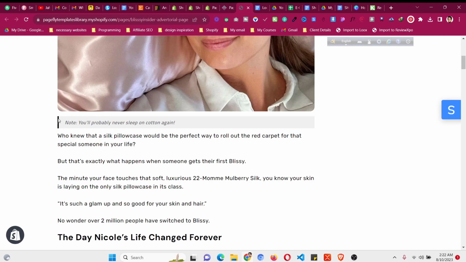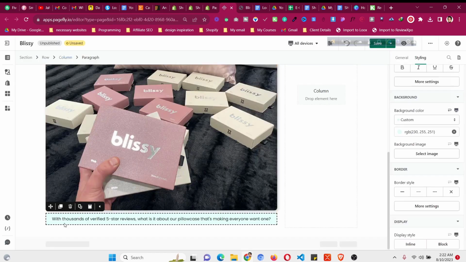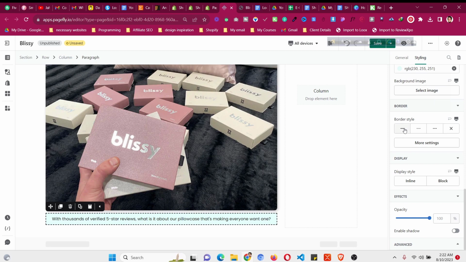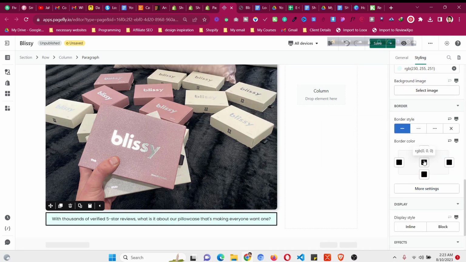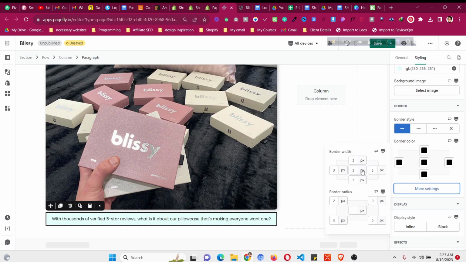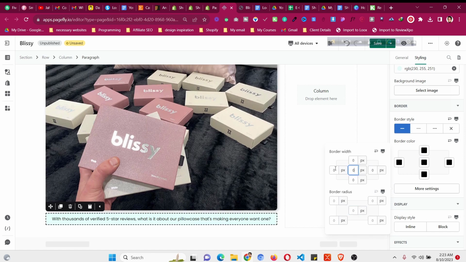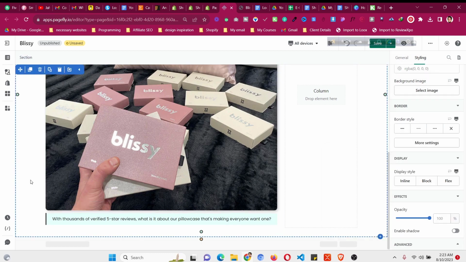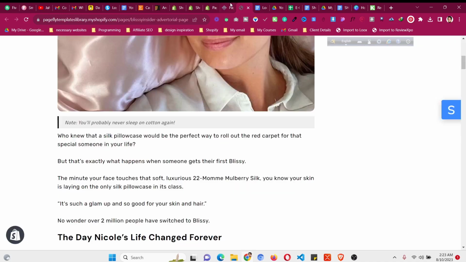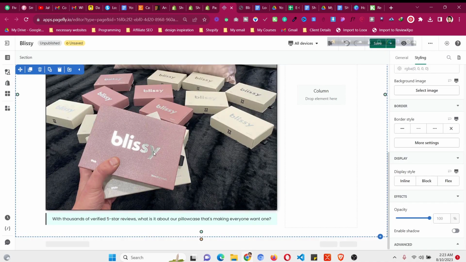But if you want to give it a border like this, what we need to do is click on it, go to border, and then give some border style just like this. Click on this, enable this, and then, okay, it is not border radius, so make it 0, and make the left one only 3. As you can see, now we have a border on the left side. Now you can just change the color of this and change the text of this. Okay, you get the point.